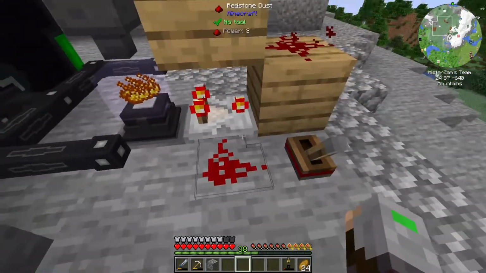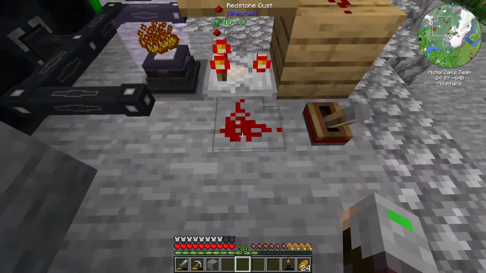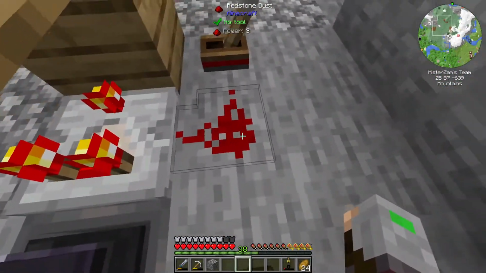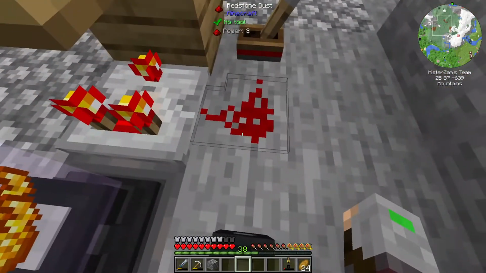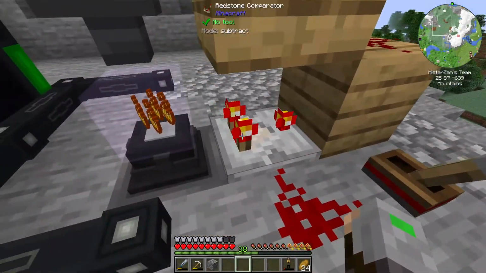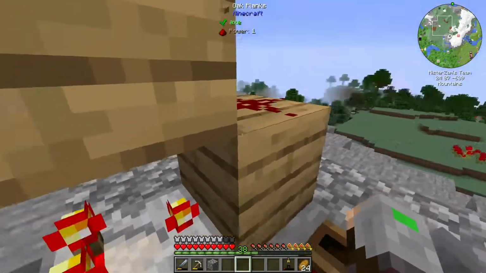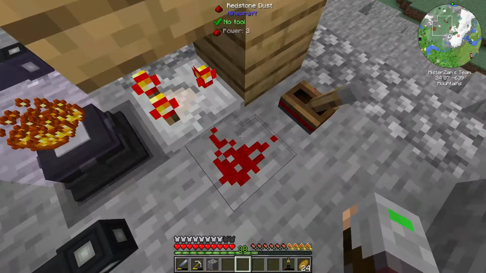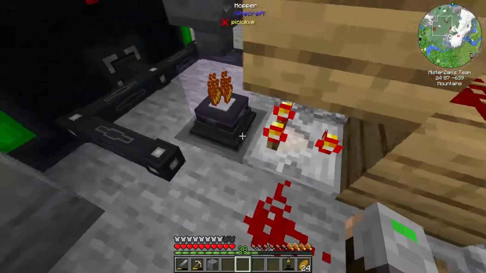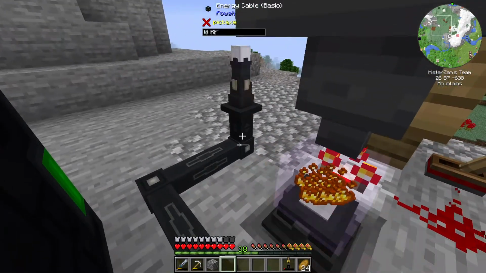It subtracts the output from the compared side. For example, since we have 4 here, 4 minus 3 is 1. Now if it's 3, 3 minus 3 is 0, 2 minus 3 is still 0, 1 minus 3 is still 0. So we need to compare it with at least 3 to give us 4. That's basically how comparators work.